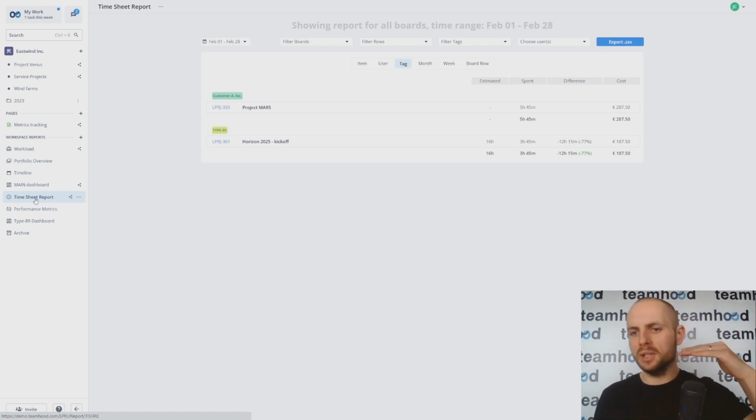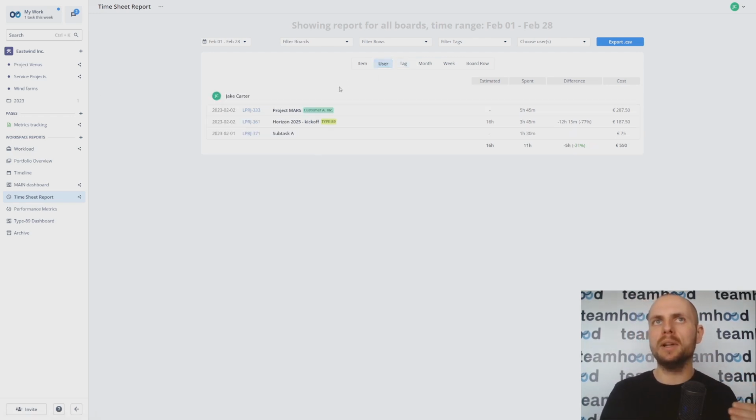Or if it's machinery, how much time we use specific machinery. If it's people, I can use hourly rates of people to calculate actual cost. That's another feature in Teamhood. You can configure it in workspace settings. So each member of the workspace has an hourly rate. And then timesheet report will use that data and provide you with accurate cost calculation.